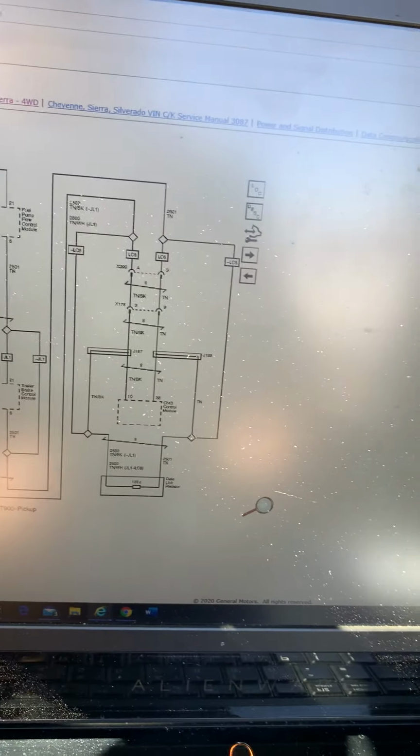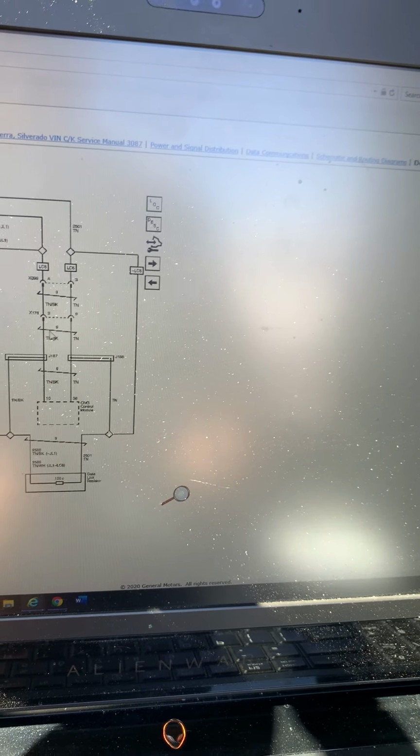If that communication comes back up, then you're golden, and you know that part of the circuit is good. I just want to look at the rest of this out here. Please forgive me, I'm a fair ways from the router, so it takes a minute for it to load.